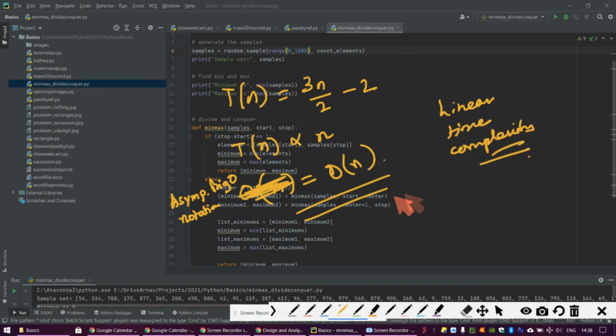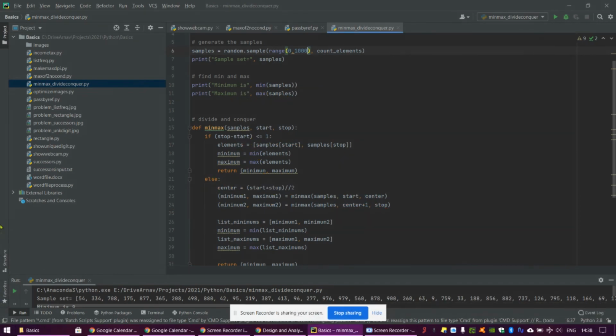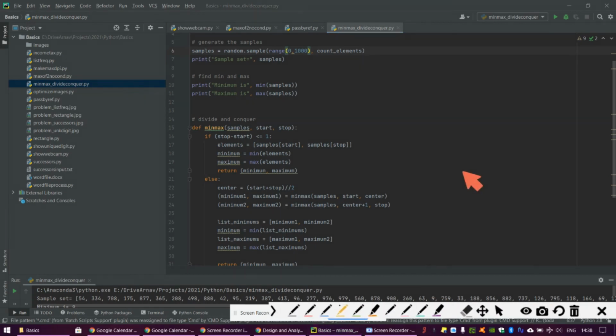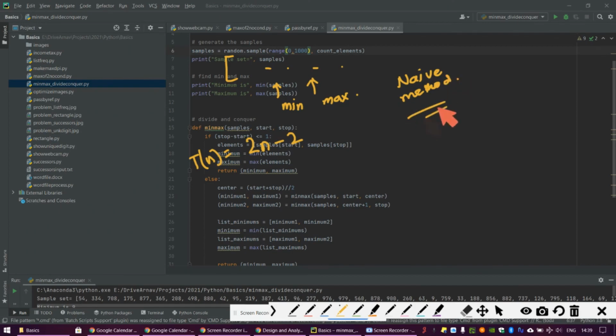But you should remember, although this is linear time complexity, this is best. But when you are searching for a min and max by a normal method, like searching each element in the whole list, going through each element, comparing against min, comparing against max, you will have a complexity which is given by 2n minus 2. Okay, that is your time complexity notation. That's a naive method, where you compare each element to the minimum and the maximum and then change the minimum and the maximum.